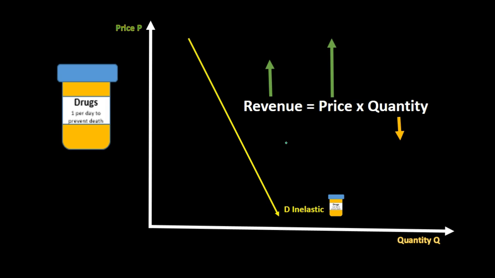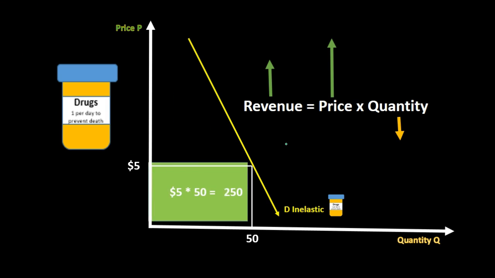If we wanted to think through that in terms of graphing, we could just graph this more of a vertical demand curve line, pick a point on it, say it's $5 at this point, and we're going to say that the quantity at $5 is 50. And then we say 5 times 50, that's going to be what revenue is. How to calculate that? The area of that rectangle being 5 times 50, 250.